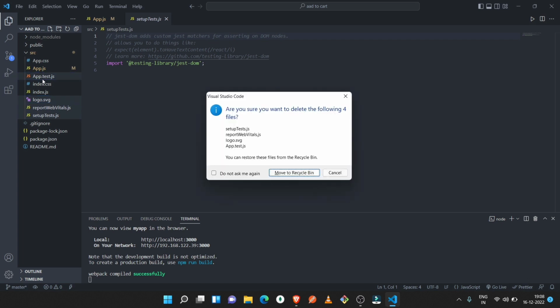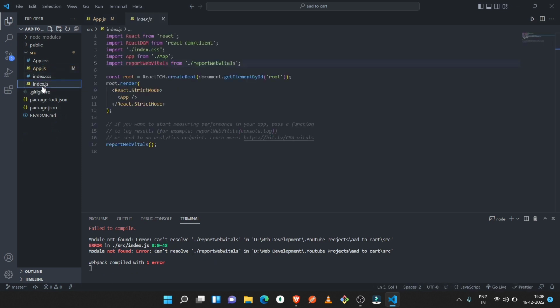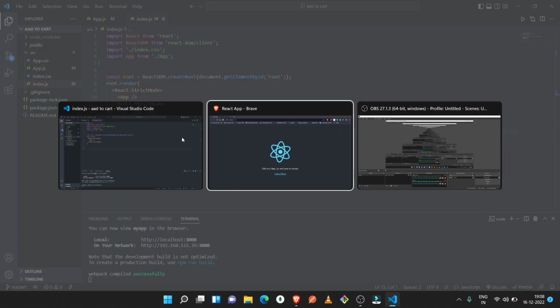So let's delete these things, and after that inside the index.js, the report web vitals function and the import statement of it. Okay, let's save it and just go to your browser. Okay, so our React project is clean now.